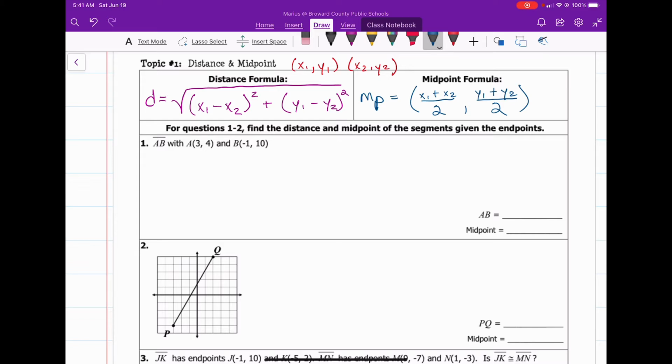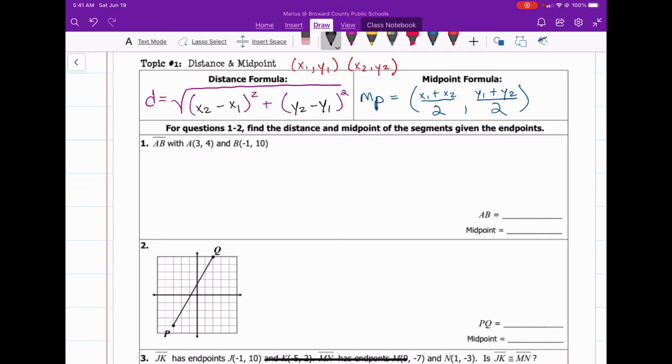Okay? So now, before we go any further, I do want to mention that when you see the distance formula, there is another way to write it. Some people, instead of x1 going first, you might see people do x2 minus x1 and then y2 minus y1. That's correct. As long as whatever point you use first, you have to use the x and y coordinate first each time.